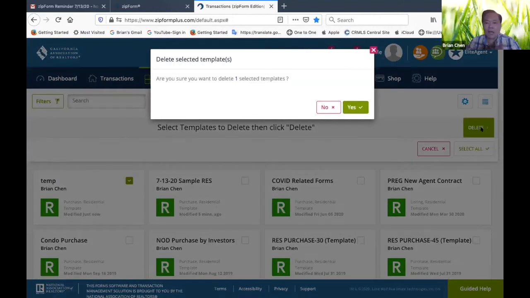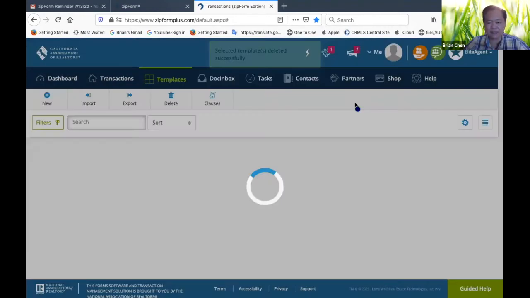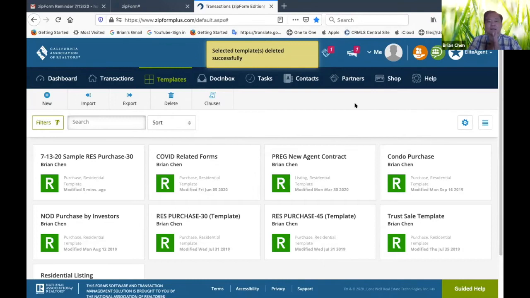Okay, I want to show you how to do a checklist because checklist is very useful. The system has a way of reminding yourself when a task is due. So when you're in a sales transaction, what are some of the tasks that may be due? In the first 3 days, you need to remind the client, don't forget to wire the initial deposit to escrow, right? So that's the first task.